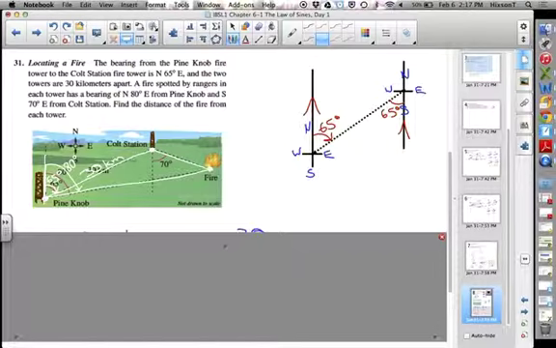as its bearing. So we're going to start at due south and measure to the right of that 70 degrees. So that angle right there is 70 degrees. That's not the angle in the triangle, that's just part of that top angle of the triangle. Okay? Does everyone understand what I've done so far?